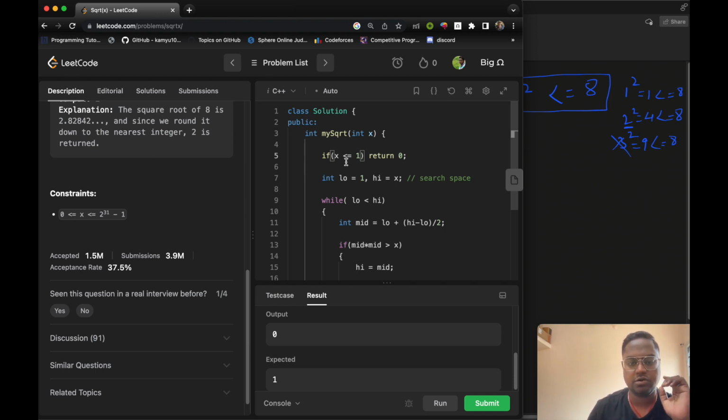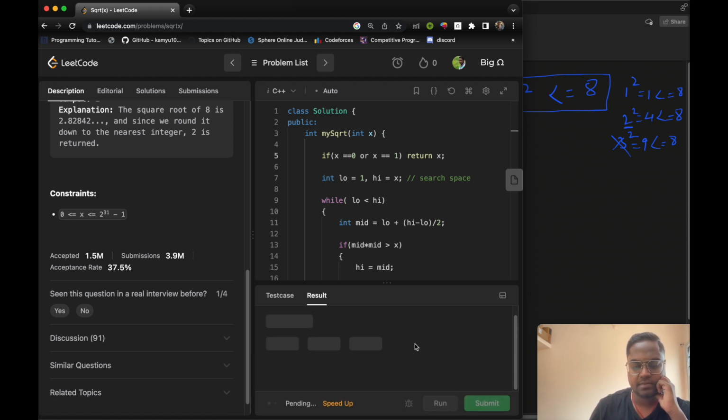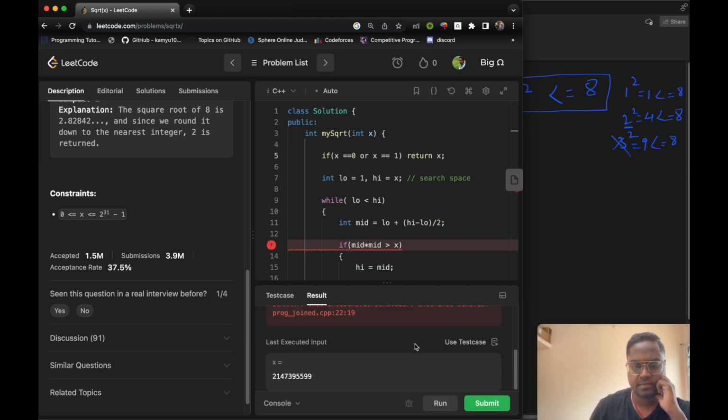If x is 0 or 1, then we will return that number itself. Now let's try to submit it.